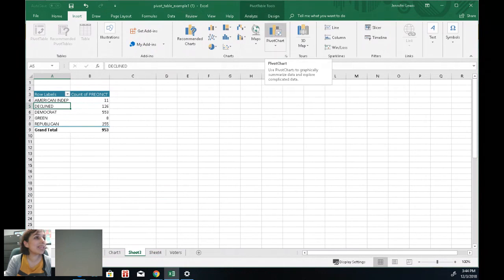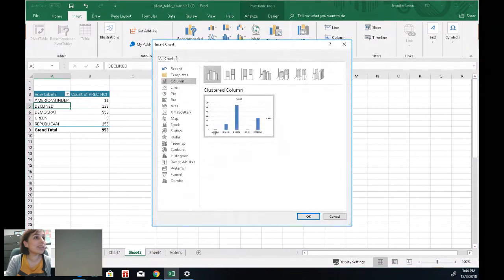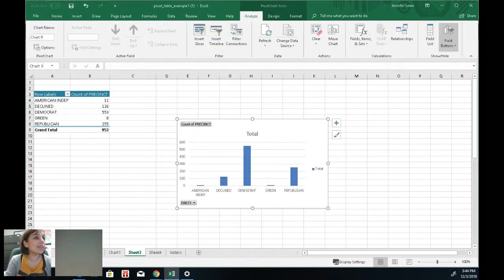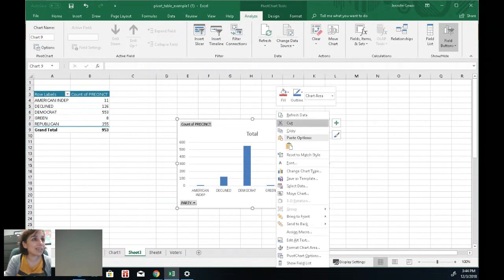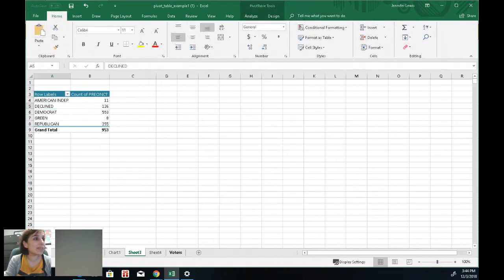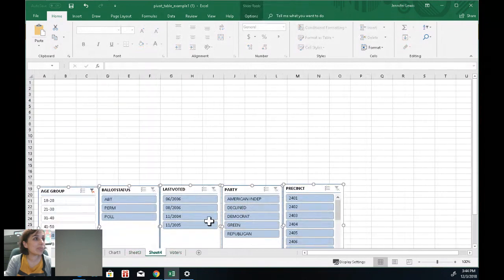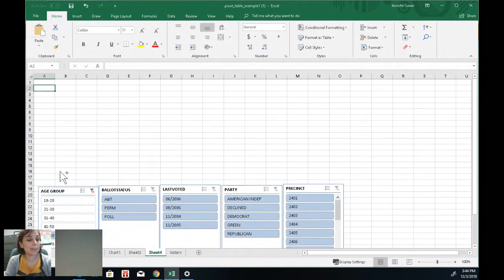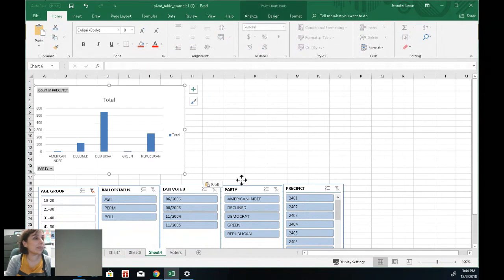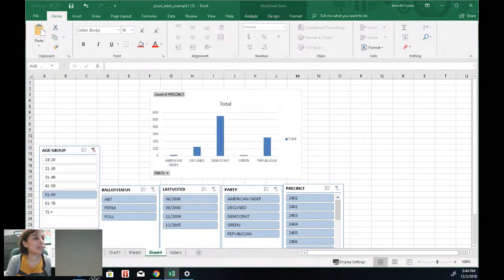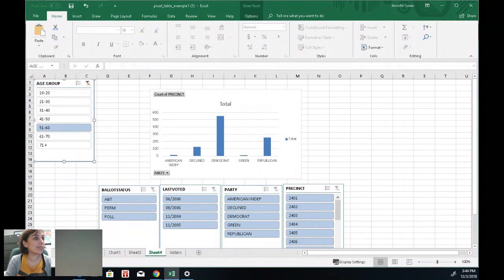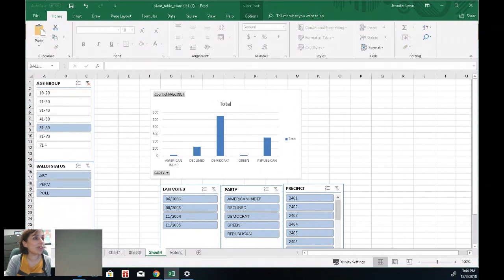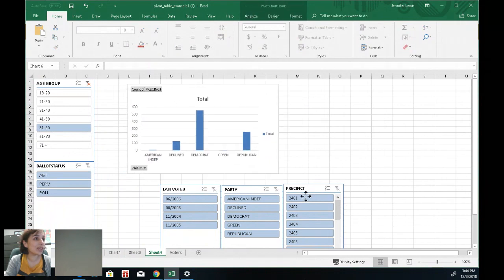So we'll go ahead again and we'll click on the pivot table and click Insert Chart. Now once we get our chart this time, we're going to click on it and cut it out. And we're going to paste it right here. Okay. And then what I typically do is move these things around it. And basically it makes what's called a dashboard. And you may have heard of this before. Oops. I had to drag it out there.